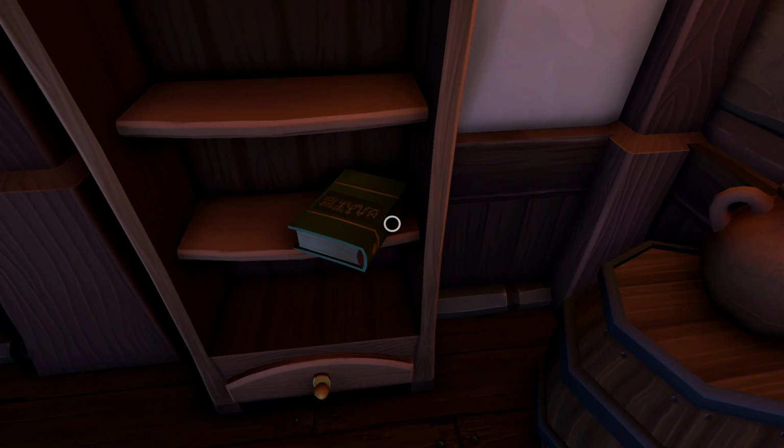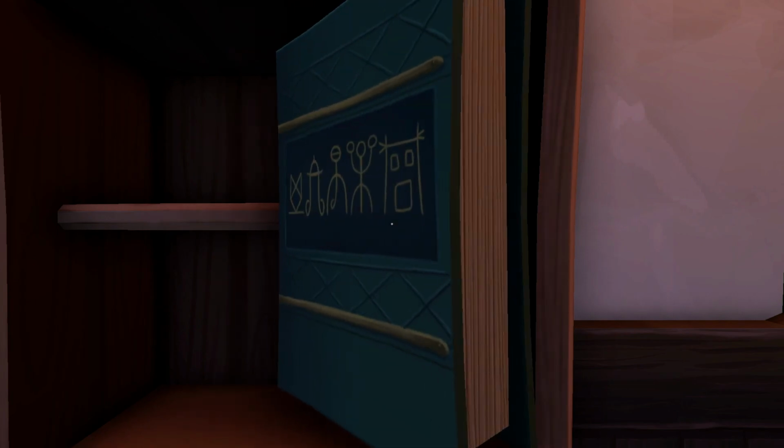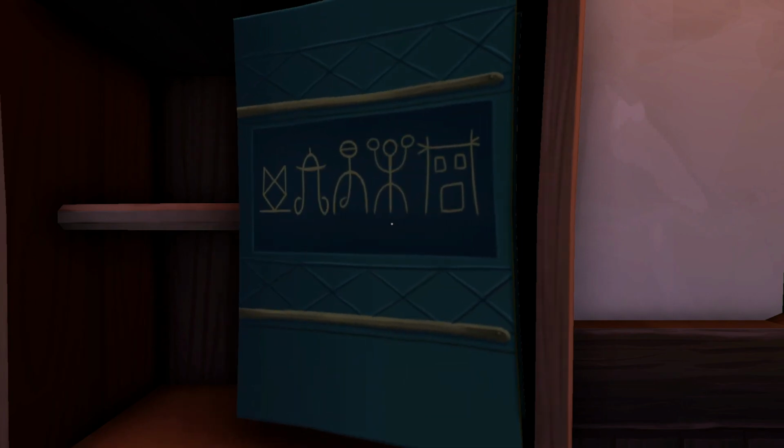What's he had to say? Cat, penis thing, oval with curves. Okay. Oh, is it this one? All right, those are the symbols I'm seeing.